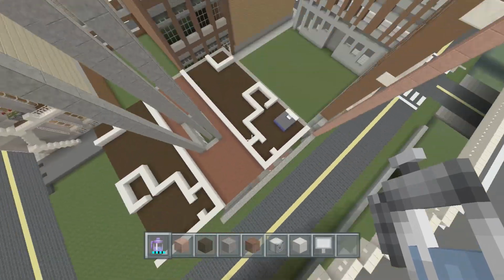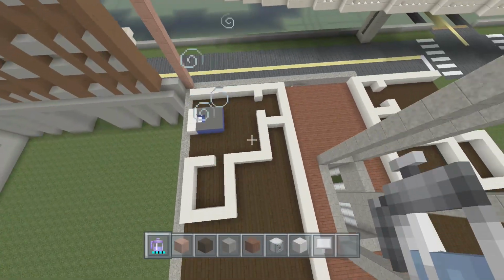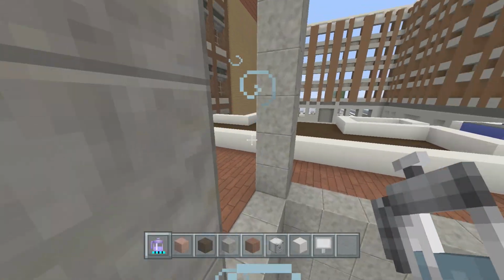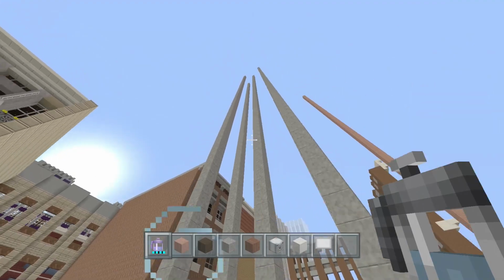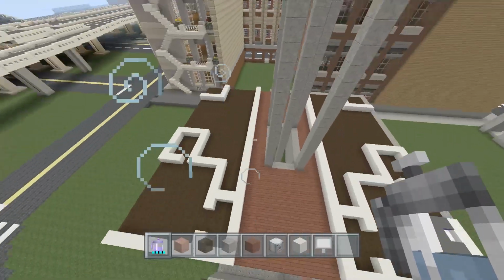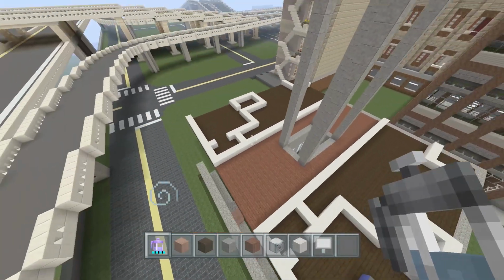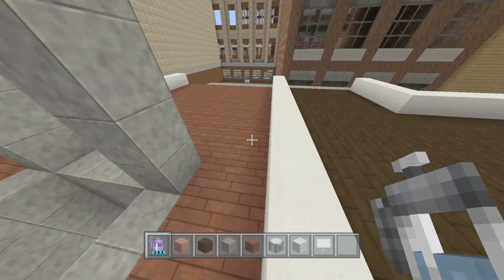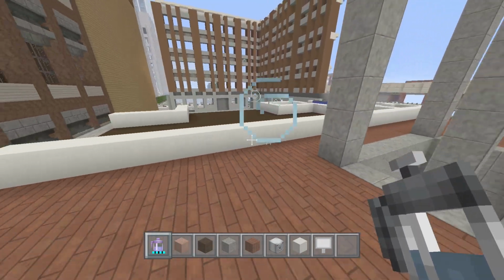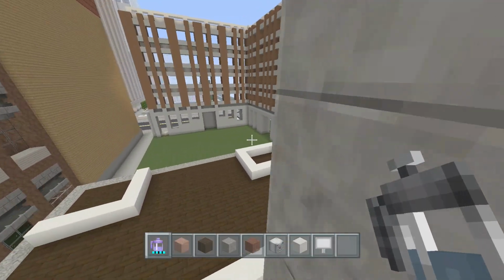And you can see the layout here. Probably not great, but it's a start for me. This is going to be the elevator shaft that goes all the way up. And this is going to be a pretty big skyscraper, but a very skinny skyscraper, as you can tell. Because there's only going to be 2 apartments on each floor. So you got to think about that. And if you're thinking that's really small, it's actually not, because one of the projects I'm working on is exactly that way, and that got me the inspiration for it.